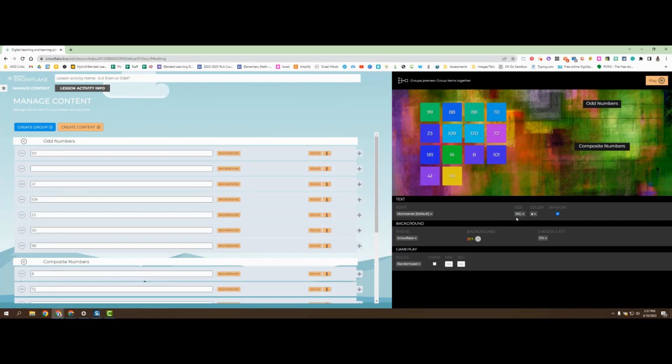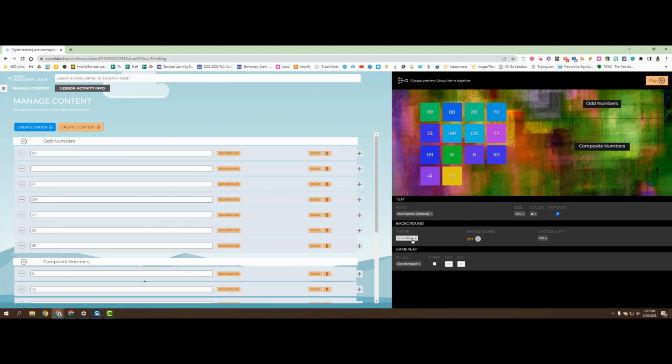Keep in mind that while this XXL size font looks great in preview mode, if I go to open up this game and play it on the ClearTouch panel, it may be perfect. It might be too big. It might be too small. So you can always come back in and super quick adjust the font as you need to.